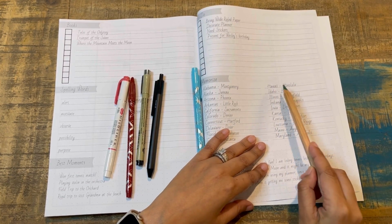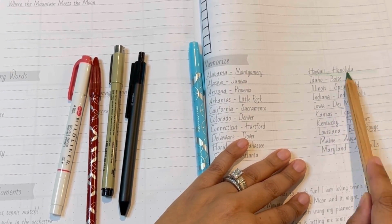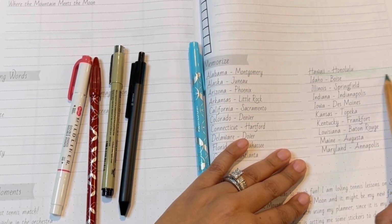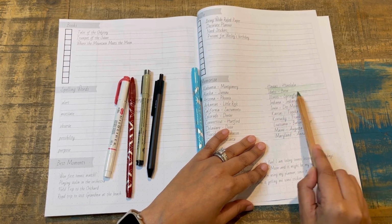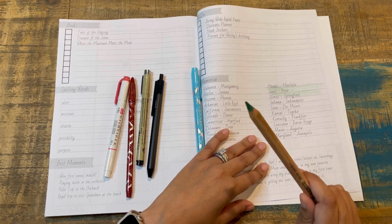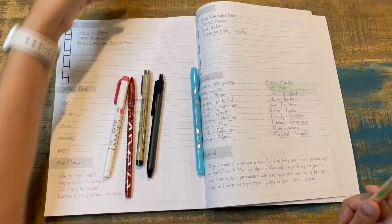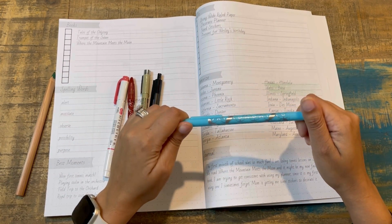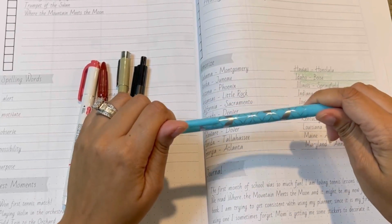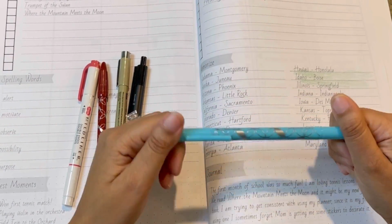But if you're trying to decorate these pages and color, it's such a beautiful, we've been using these pencils, especially the Waldorf selection, since the beginning of time, because we've been Waldorf inspired. I know we have our own thing, but I just wanted to show you how beautiful these color pencils look on these pages, and you'll see it as I show you more of the setup for this planner and give you some ideas. I pick out pens and markers with very heavy pigmentation, and a variety of them, just so you can see what it can handle and what it cannot. So I'm already familiar with this paper.